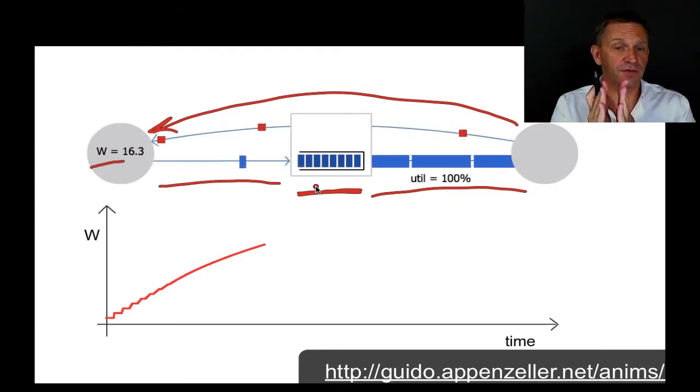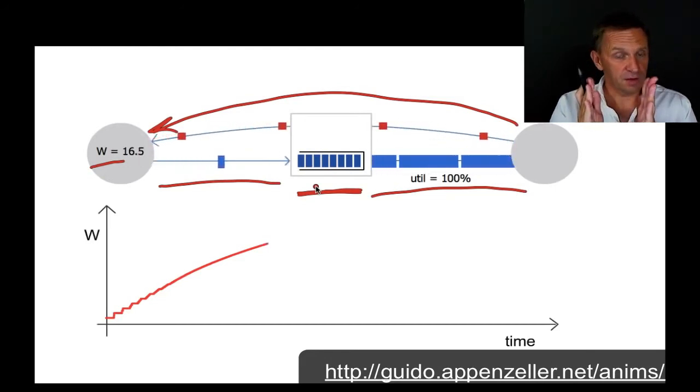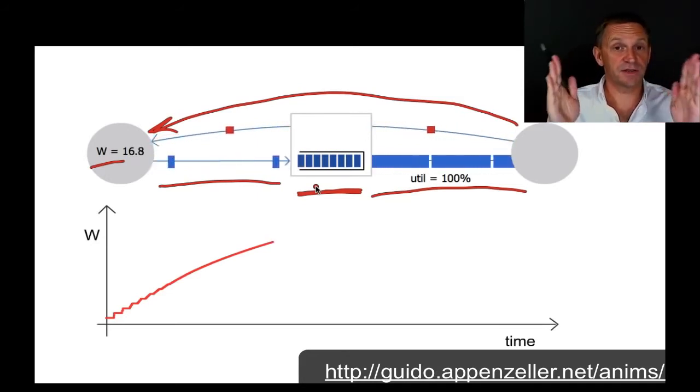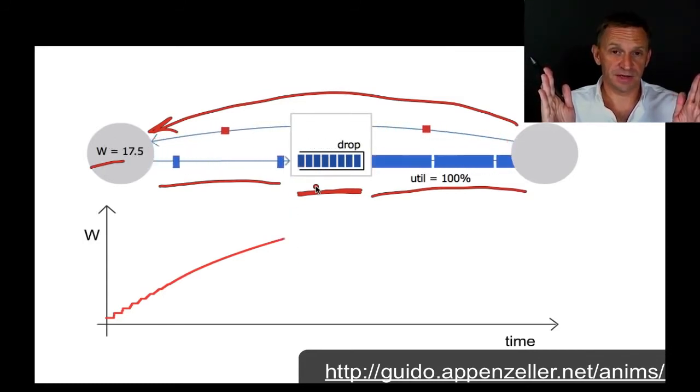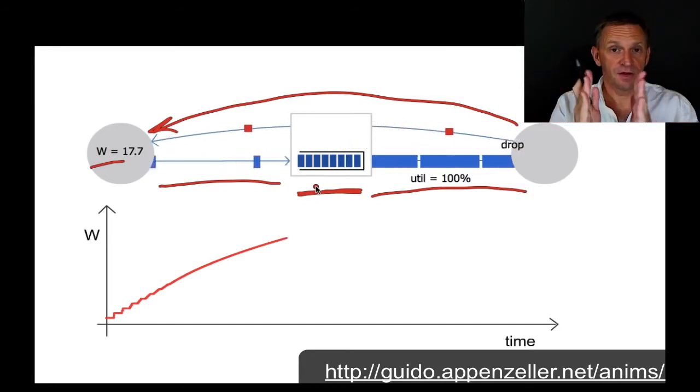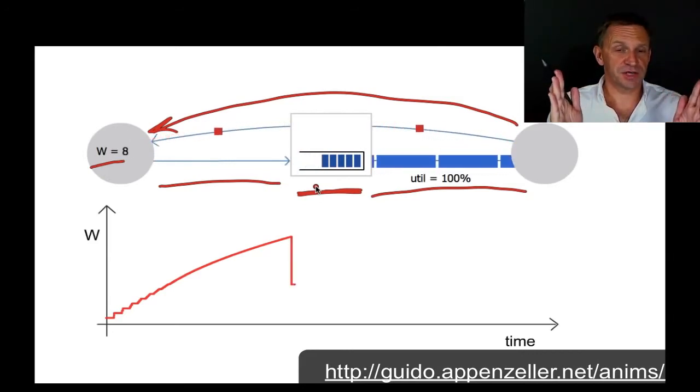If we then increase the window by 1 again, it'll go into the buffer. Increase it by 1 again, it'll go into the buffer. Eventually the buffer overflows. We drop a packet, and then the AIMD rules are that we drop the outstanding window size by half. Eventually the buffer will go empty again, and then we start again. So really, all we're doing by changing the window size is modulating the occupancy of the buffer at the bottleneck.